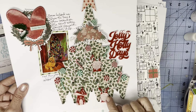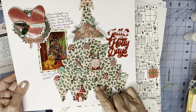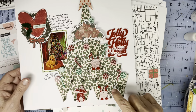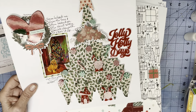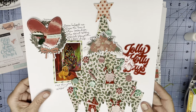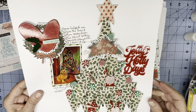And I put a lot of Bramble Fox perspectives. This is the cutest thing I have ever seen in my life. It's a gnome with little reindeer horns, or reindeer antlers, I guess you call them. I absolutely love this. And then, of course, there's the gnome home. And then there's this one with the polka dotted cap. Their gnomes are absolutely adorable. I haven't used the pink ones. These were all the red ones. I used all the red and green to go with the collection.